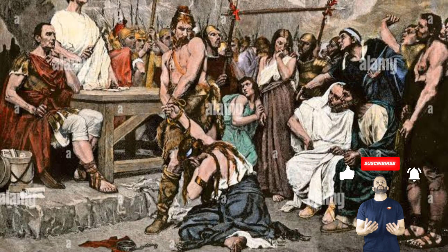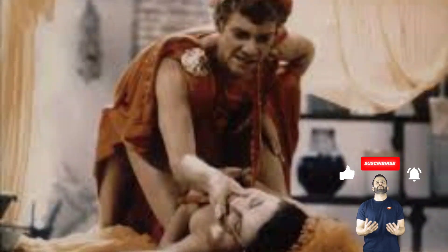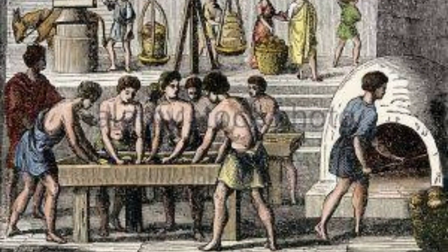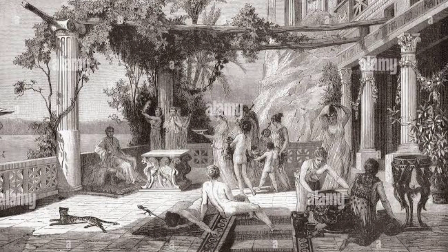Sometimes a lashing was added as the slave moved painfully along. Less painful and degrading for the moment, but even more dreaded, was a sentence to harder labor than the slave had been accustomed to perform. The final penalty for misconduct by a city slave, for whom the rod had been applied in vain, was banishment to the farm — to which might be added the odious task of grinding at the mill or the crushing toil of labor in the quarries.